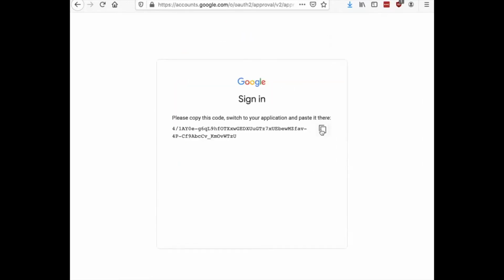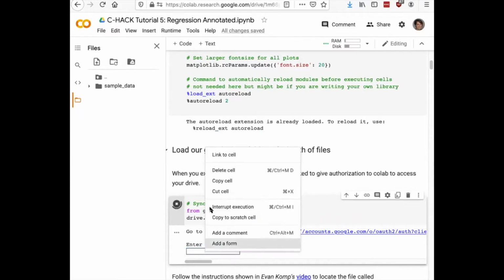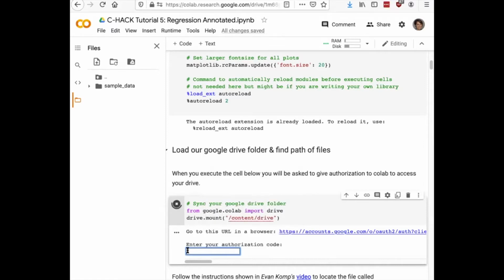And now it gives me a code. So I'll just copy it by clicking on that little square. And if I go back to the tutorial, here it looks like a box you can't do anything in. But if you click in that box, you'll see that you can actually paste the code and then just press enter. And at that point, in the next few seconds, it should mount your drive.